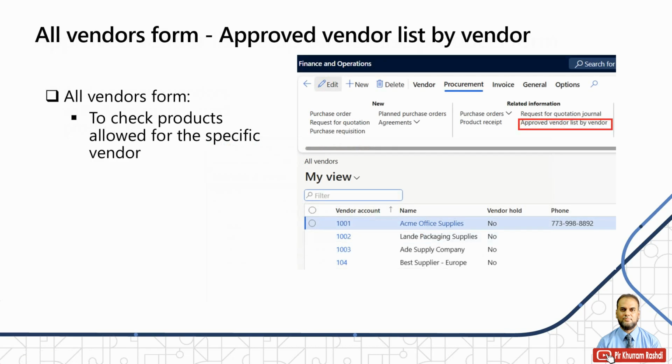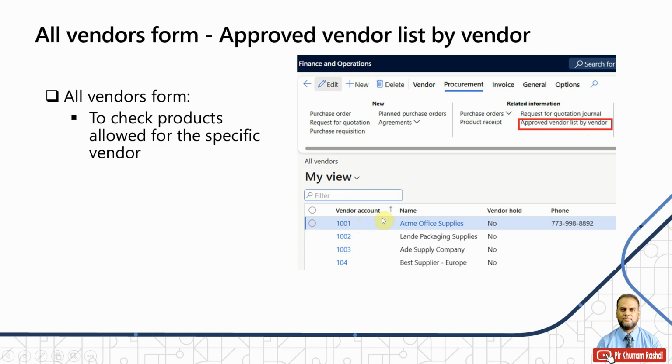Then you can see as well on the all vendors form, which is available in accounts payable or procurement and sourcing module. On the procurement action pane, there is a related information group under which you will find approved vendor list by vendor. So it means that on a specific vendor, you can just open approved vendor list by vendor, and it will show you all the products which are allowed for this vendor.